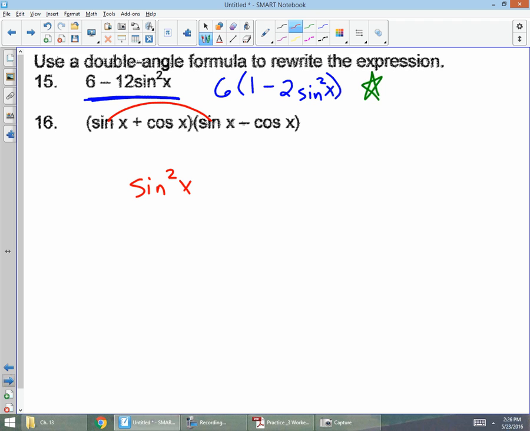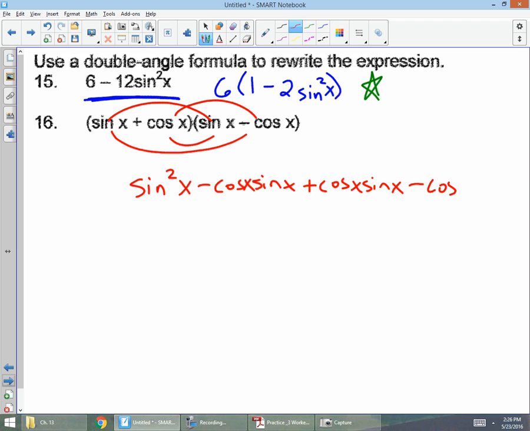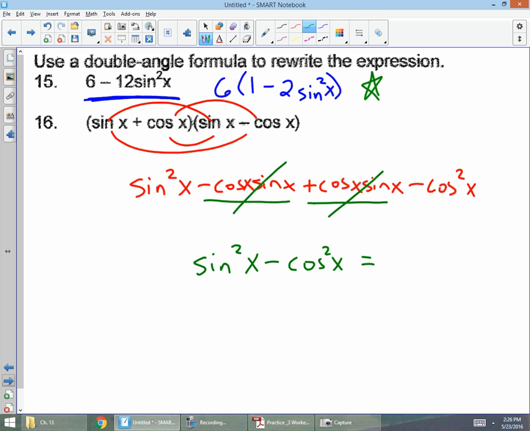We get sine squared of x, and I can't help but notice that it's a conjugate, so the outer and the inner should cancel, but let's just write it out for fun here. And a lot of you are seeing it right now. Yep, they canceled. And then the last portion, what is cosine multiplied by cosine? Okay, cosine squared of x. So really, that part cancels with that part, making a fancy version of 0. And I get the sine of x squared minus the cosine of x squared. And we've written that out quite a bit. This thing's actually worth what?